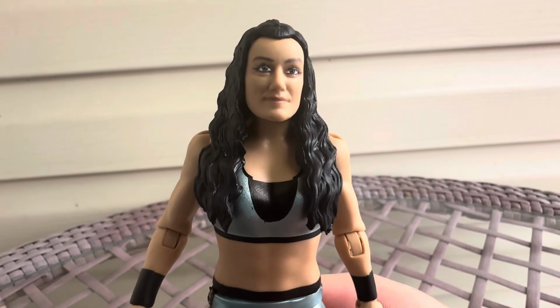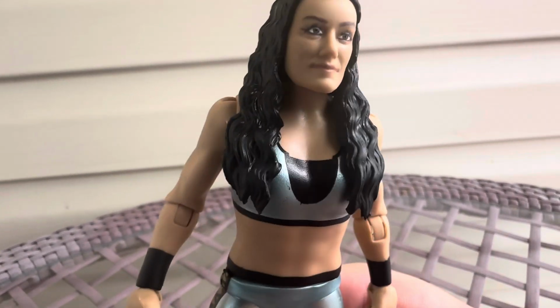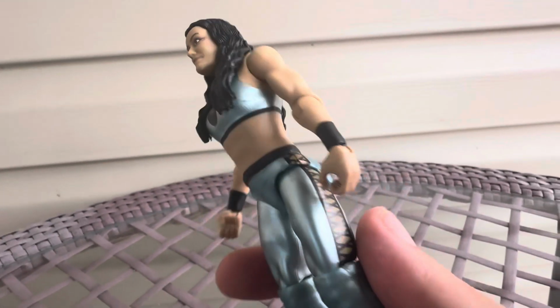So I got it outside the box already. What her head scan looks like, really cool head sculpt on the figure. It could have been a little better on the head sculpt, more on the face and eyes a little bit. It looks like we could have done a little better, but it's her first figure, so it doesn't matter.